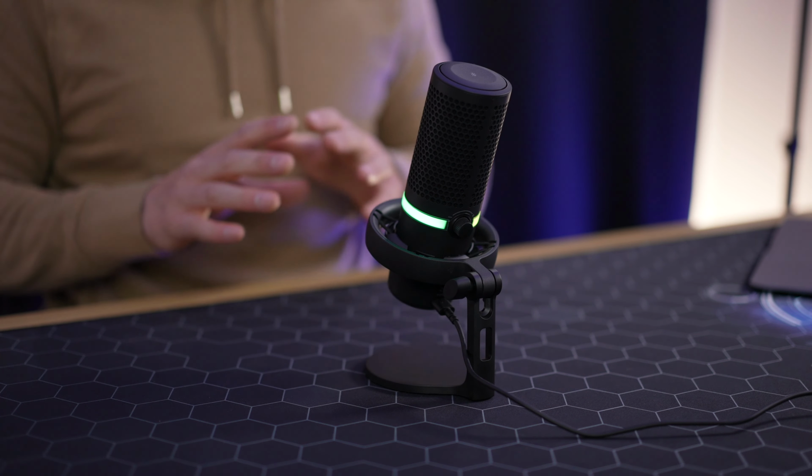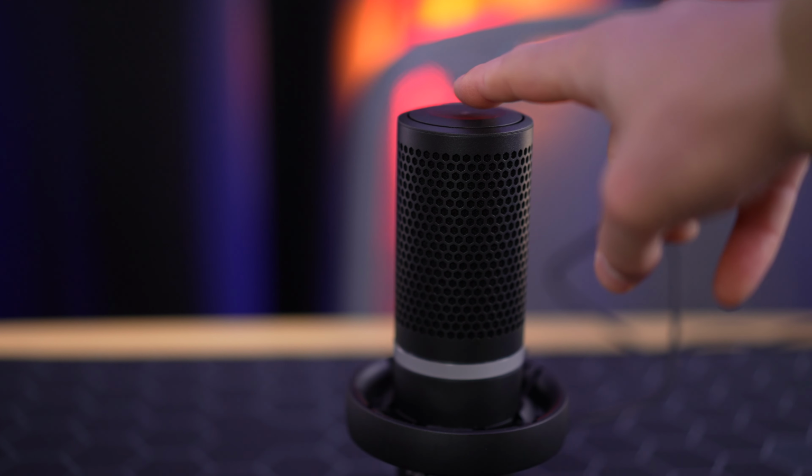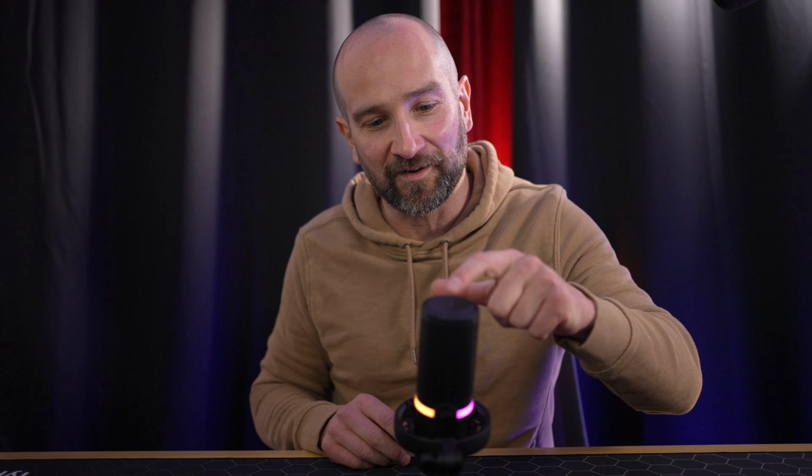Maybe the coolest feature on the HyperX Duocast is the tap to mute sensor on the top of the microphone. This is a real sensor, and even if you hover your finger just above it really low, you'll see that it cuts off the volume. This doesn't pop or click either, and this is a welcomed addition over an old school hardware button, and I'll showcase that right now.